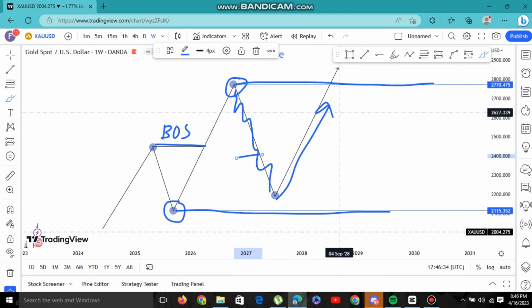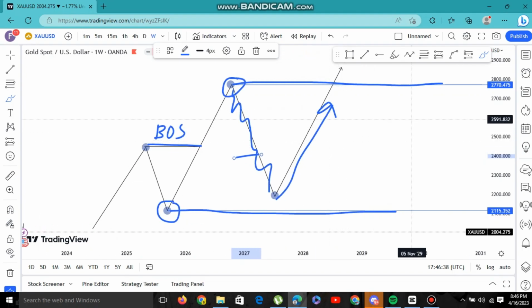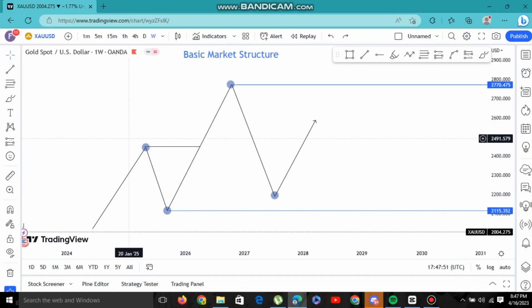I'll be showing you a couple of examples, screenshots of trades that have been taken in the previous weeks, and I'll be sharing them. Before we go to the next thing, the other thing we have to take notice of here is the strong and weak points. In the previous video, I told you how we get those strong and weak points. So let me take a recap here.